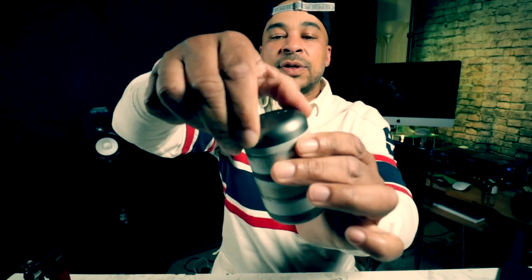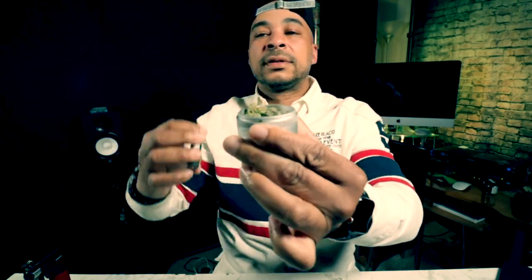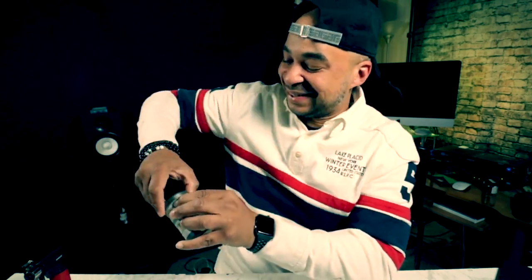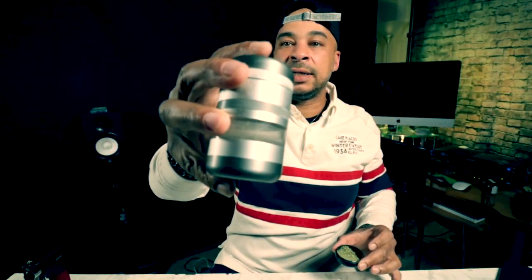I have my canistore puck — anybody who fucks with me knows I love the canistore. That's my favorite grinder because it's modular. Look what I got in the top of this canistore — that's my grinder. So the top has a container. The canistore didn't come with a puck; the puck is just the top and bottom, these two gray parts on my grinder. They go together.